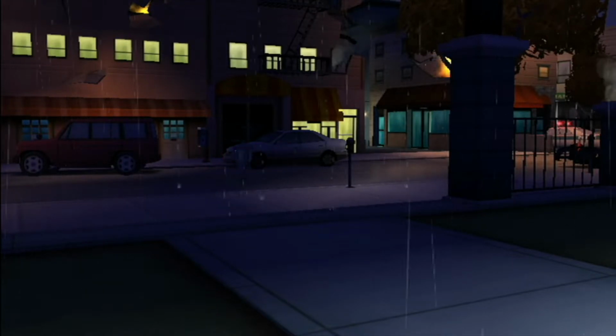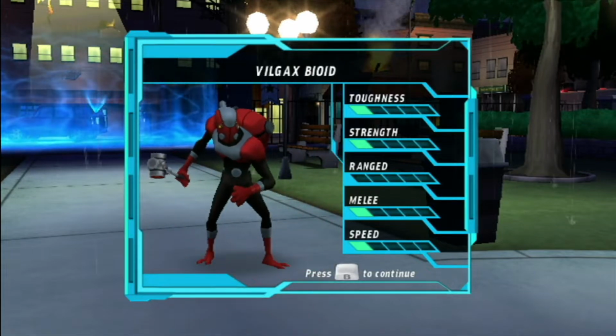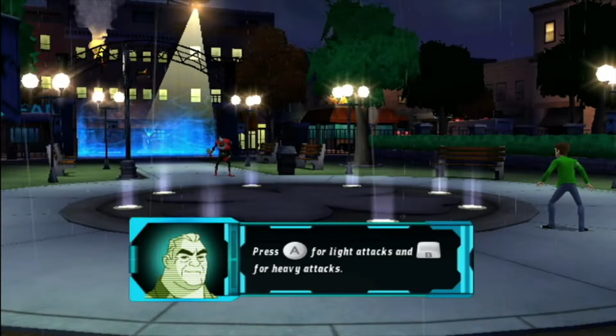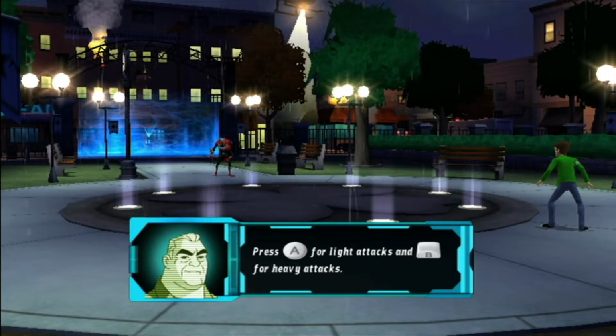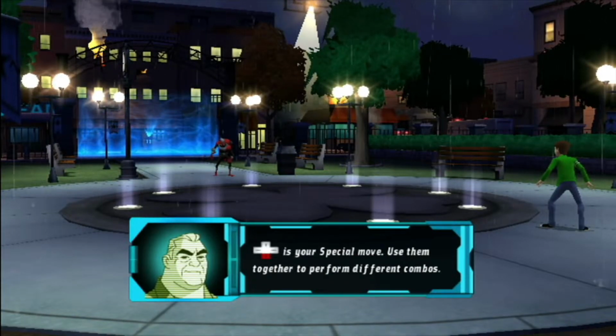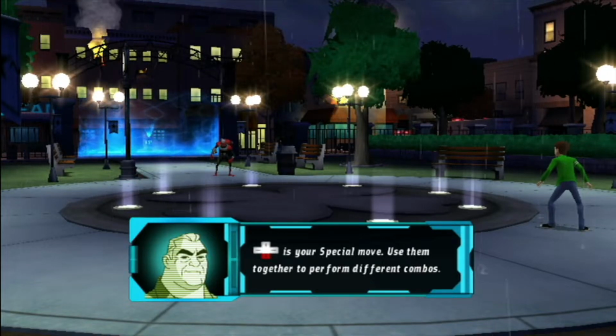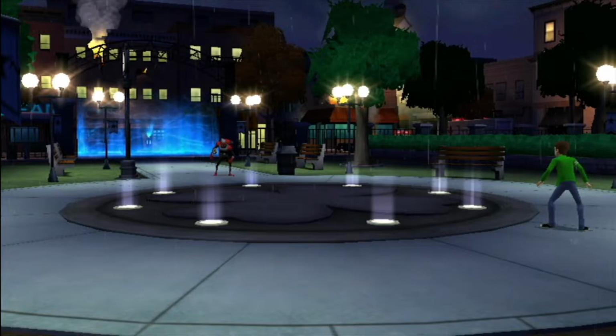And just in time, Vilgax is sending out Force Field to trap us, and he's sending out his Vilgax Point. Every monster has their own specific stats. Press A for light attacks, and B for heavy attacks. Down control pad is your special move. Use them together to perform different combos.